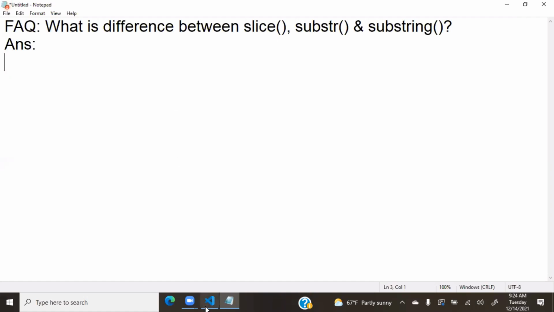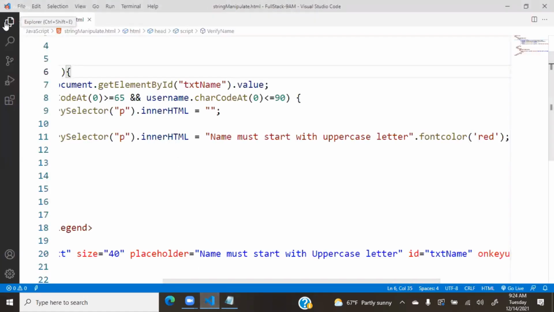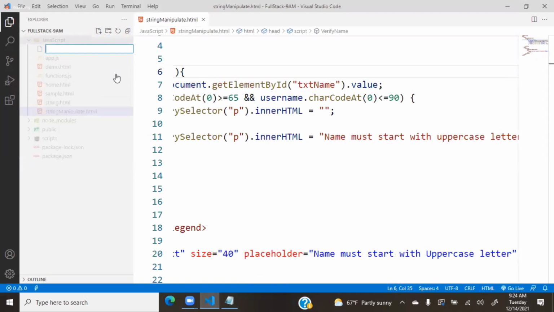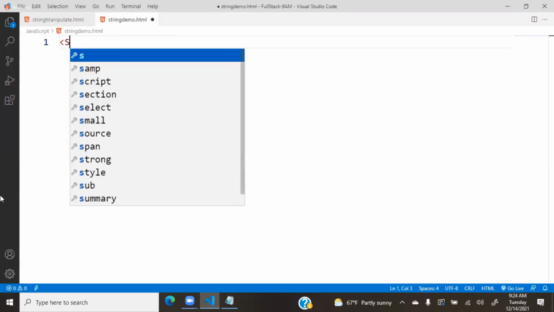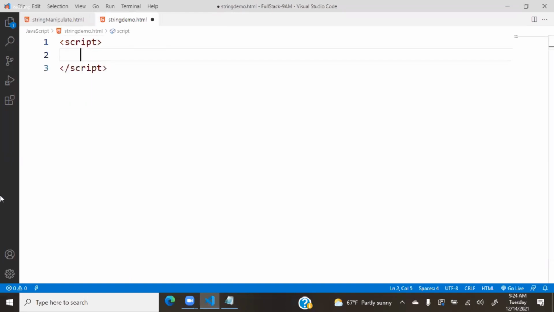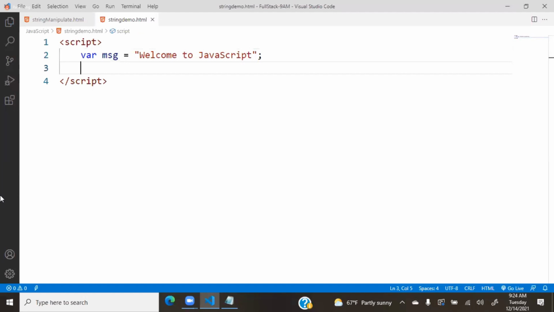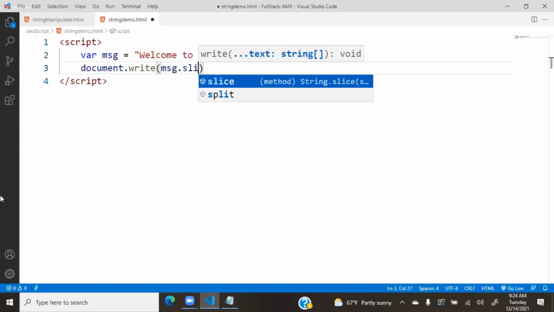So here I will create a simple script. In this script, I am defining some var message, "Welcome to JavaScript". So document.write msg.slice.